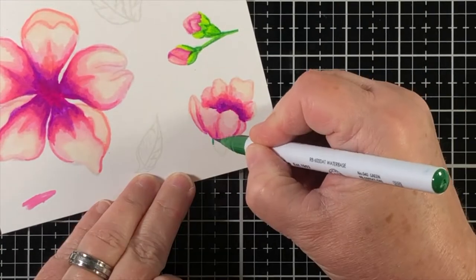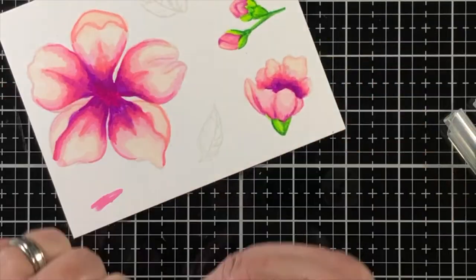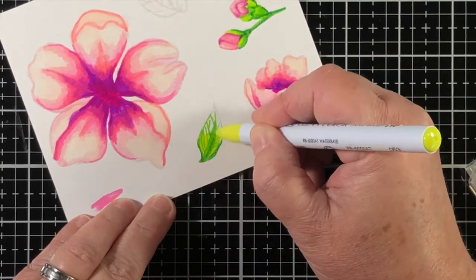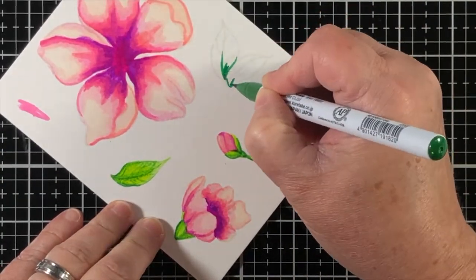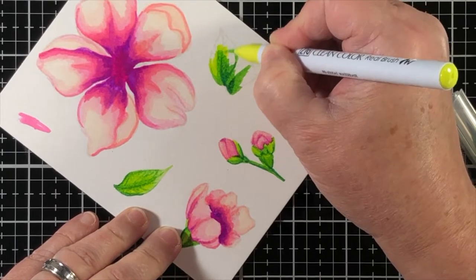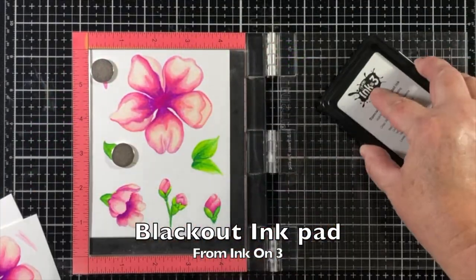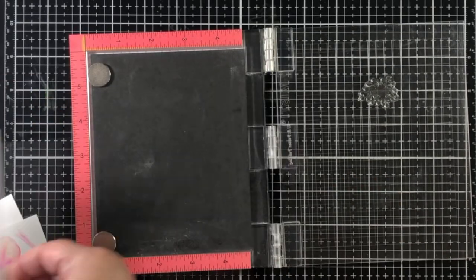I'm going to make a custom color for the background for these images — it's going to be blue-green. So I want all of my greenery to really stand out and not fade in. I really like to add blue-green to leaves whenever I'm coloring leaves, but in this case I can't do that, so I'm going with yellow-green. I'm starting just like I did before on the flowers — adding that darkest color down into the shaded areas and then fading it out. You can see here the final result of the flowers; I painted all three of the panels very similarly using the same technique, sometimes with a little more purple than others.